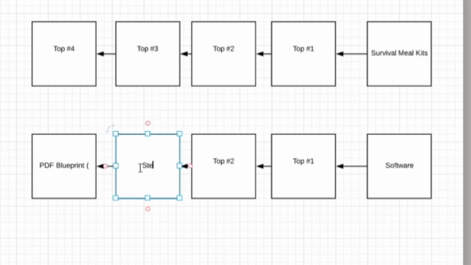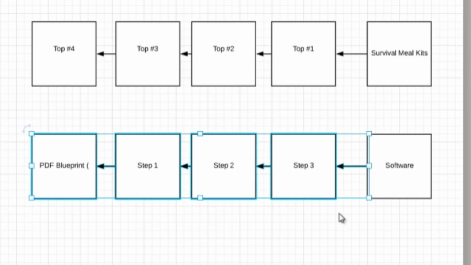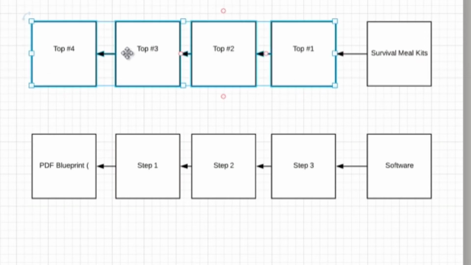So we'll say step 1, step 2, and then step 3. What you're doing here is showing that they need all of these emails in order to create a complete system. If you give everything up front at the first email, they're not going to have a reason to stay, right? So you want to make sure that this is a complete system. If they unsubscribe here, it's going to feel incomplete.